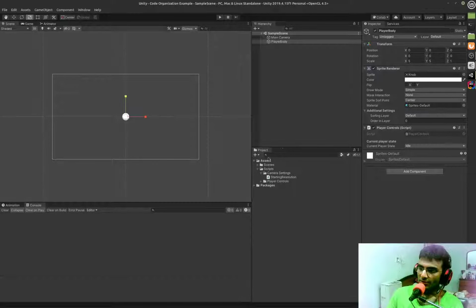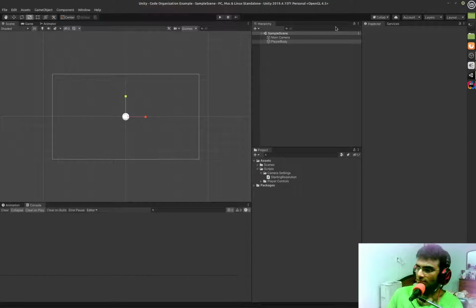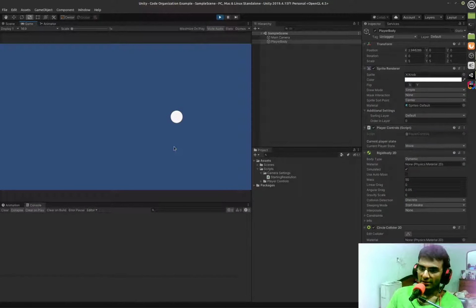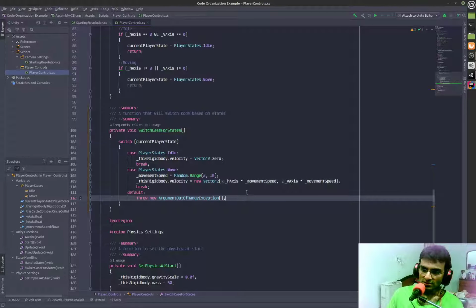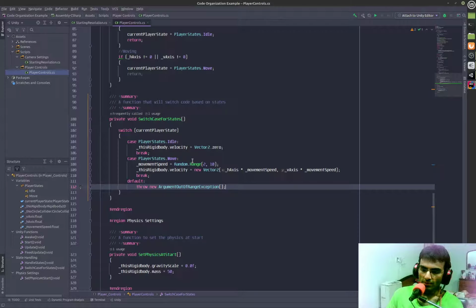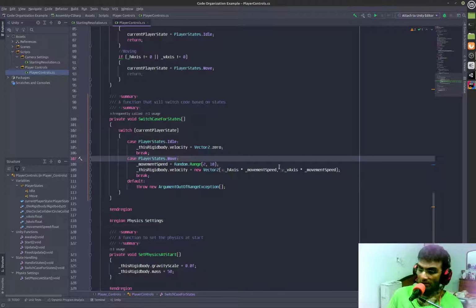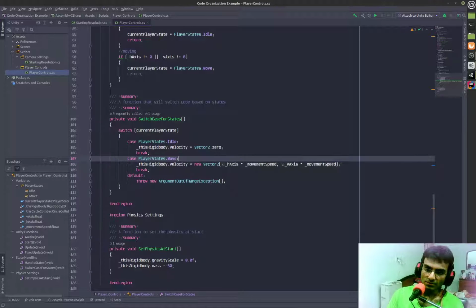And again, I'm going to show the editor. In the editor you can see that there are no components. I'm going to hit play, and you can see that the value is actually changing per frame. Sometimes it's slower, sometimes it's faster. This is just for the sake of demonstration, and if I'm idle, it changes to idle. So this is how I organize my code. I can actually go ahead and debug these functions as well. I easily know where an issue might occur because it's in different states. This is what I do.